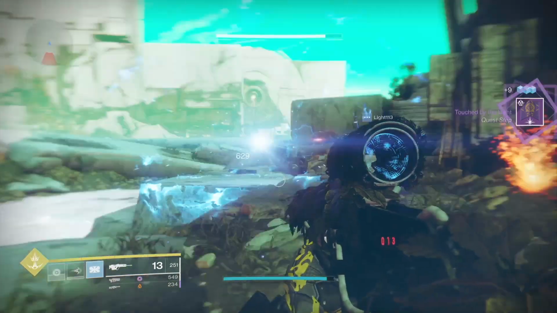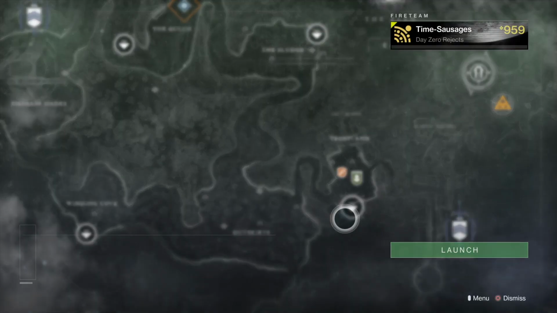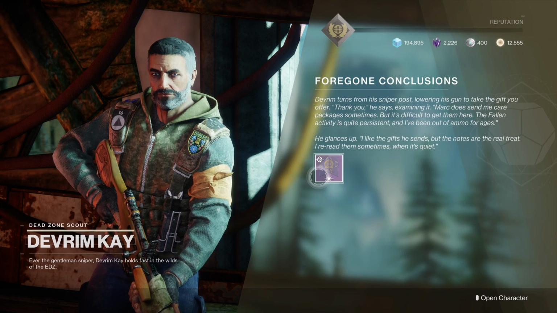And that's that step done, so return to Failsafe to pick up the next bit of reward, and it's Salted Sweets, and this time we have to go and see the Gentleman Sniper, old Devrim, on the EDZ. So make your way to the Trostland, and let's see what he wants us to do.